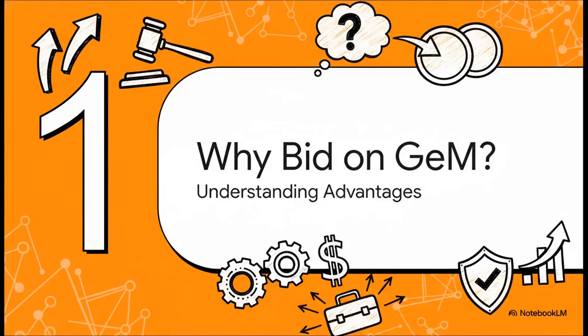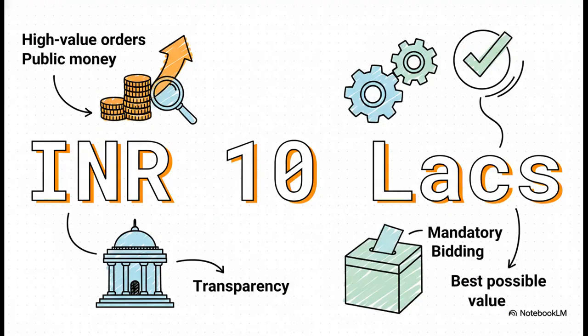Now, you might be thinking, hey, why don't I just buy stuff directly? And for smaller purchases, you can, but the bidding process is an incredibly powerful tool. In fact, when you're dealing with larger transactions, it's not just an option, it's actually a requirement. And here's the golden rule you have to remember. For any government purchase that's valued over 10 lakh rupees, bidding isn't optional, it is mandatory. This rule is in place to make sure there's maximum transparency and competition, which means you get the best possible value when you're spending public money.